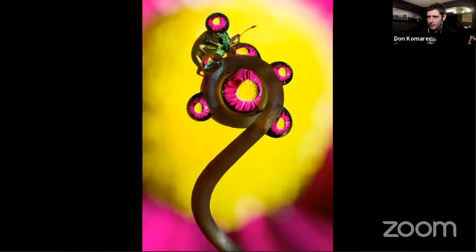An entomologist would want that shade of green on this particular weevil to be proper, and that flower to be accurate as well. I found this weevil in my sunroom, and before I put him back outside, I took him into the studio and set him up on a grapevine tendril. I created the surrounding droplets first, where you've got the flower refracting in the background and the one big one in the middle. And then I figured, let's just see what happens if I add this weevil.